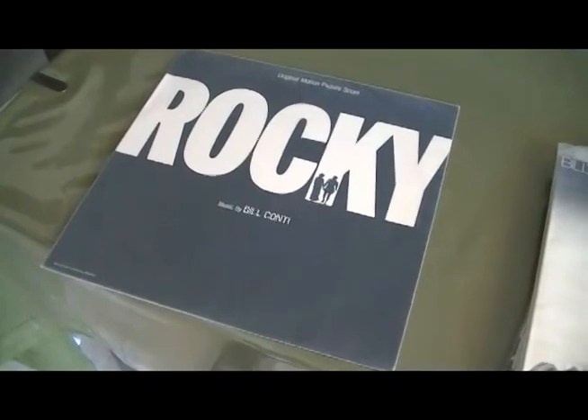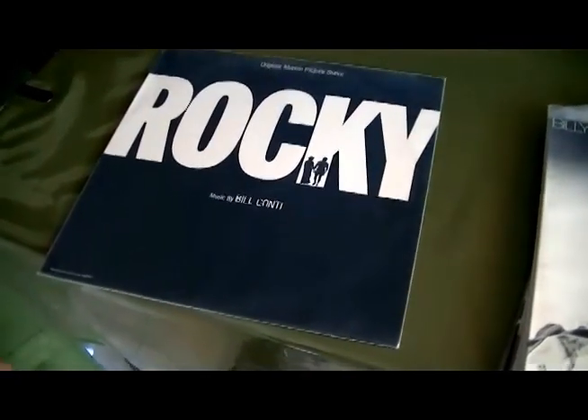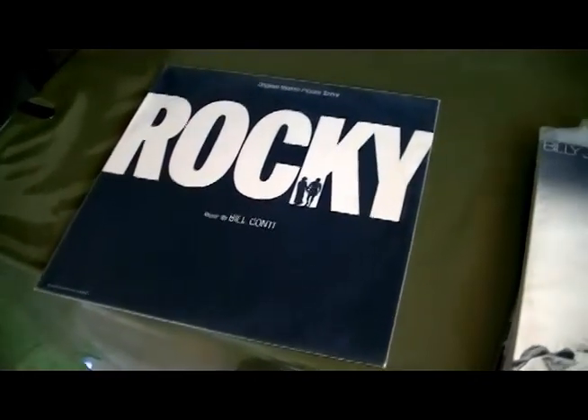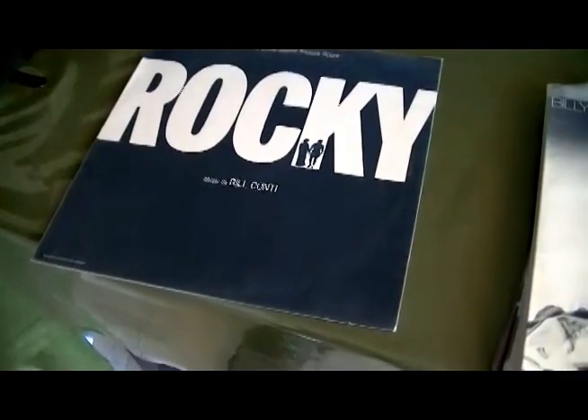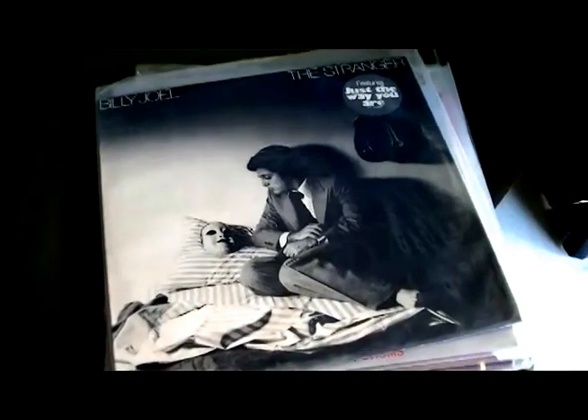I'm back and I've made the cleaning device. I'm going to clean a record and then we're going to play it and see how it sounds. This is obviously the Rocky soundtrack — I never even knew I had this. I've got the Rocky 2 soundtrack as well. I can't remember the last time I played any of these records; it's been 15 years. The other day I played some swing music and it's been sounding awesome. I've also got Billy Joel's The Stranger, which I'm going to clean. It's really good to listen to Glenn Miller and other big band music.